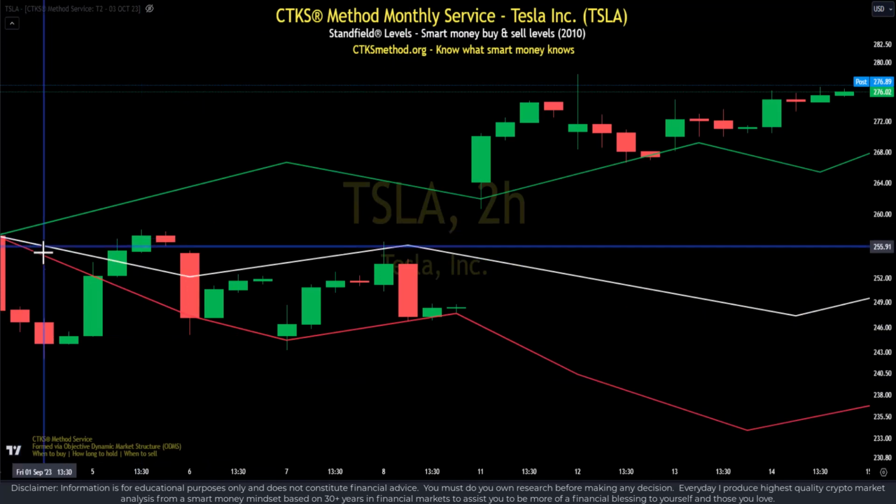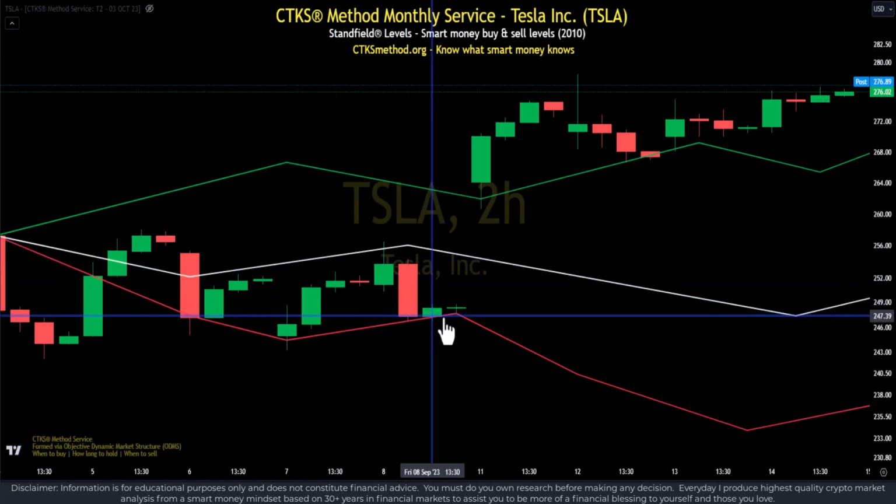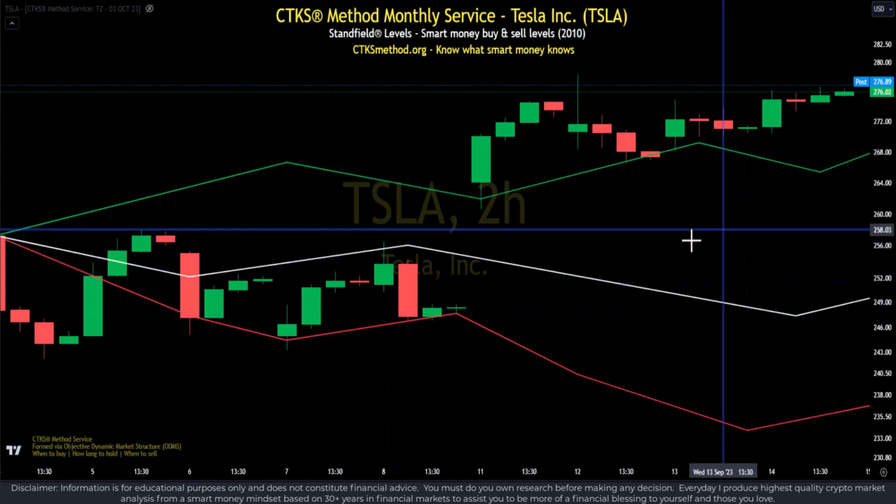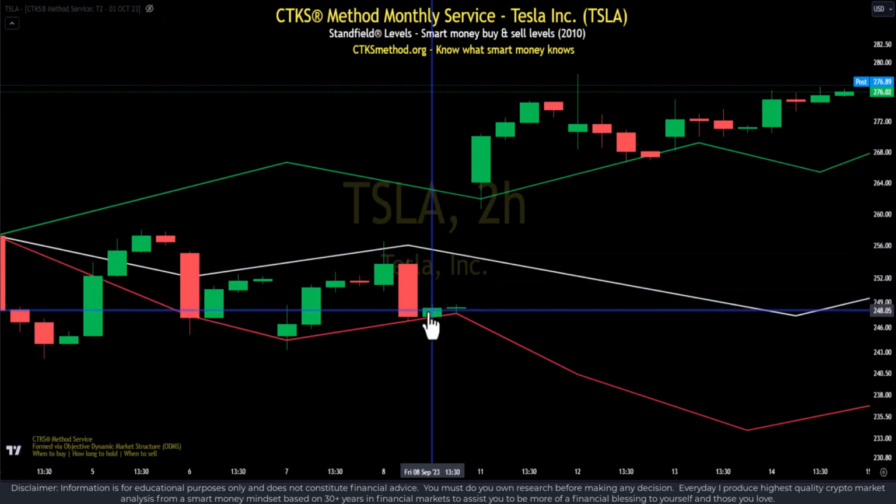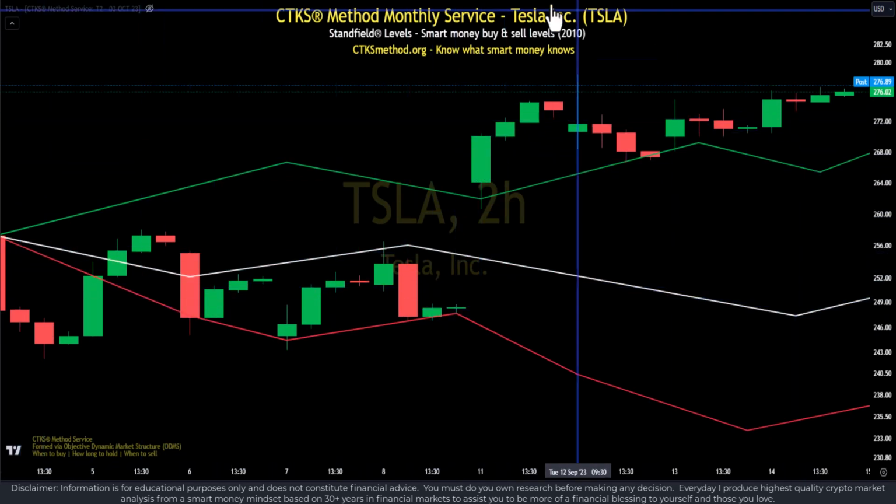Another thing to note is how the growth stocks react to positive momentum, and we can see Tesla was going negative like the majority of the market, but when things started to turn around, Tesla is soaring. This is why it's so important to look at so many different charts. Retail is never taught to do this. This is why retail loses so much money.